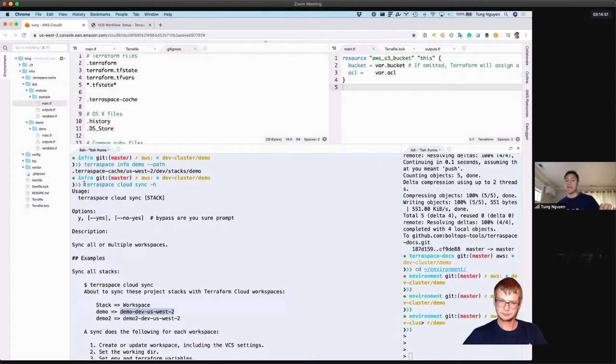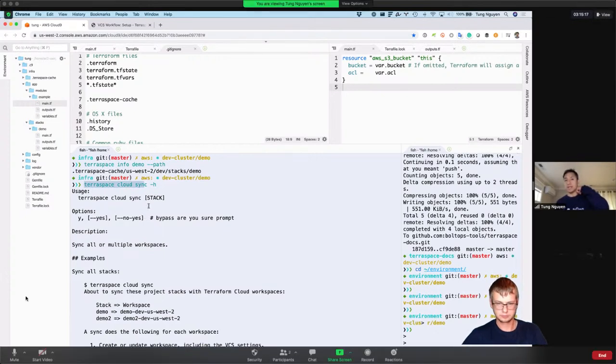And by the way, the sync command, you could run it separately. I only did this because it's a very specific use case. If the TFE admin doesn't want to give you permissions to create your workspaces because he wants administration access, and for security purposes wants to give you a guardrail, then he's not going to let you create the workspaces. So what you can do is tell him, hey, can you run this to create all my workspaces ahead of time for me? But normally, if you have admin permission to create the workspace, then you could just run Terraspace up, and the workspace will automatically be created by Terraspace also. It just depends if you have admin permission or not.